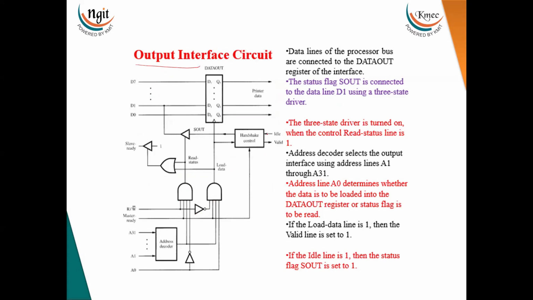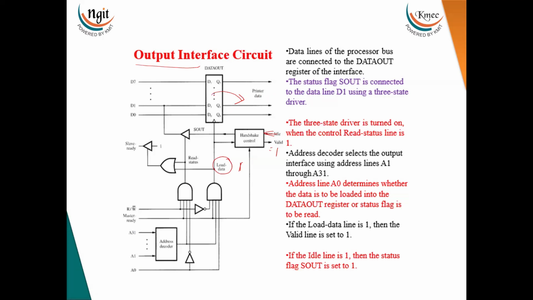Now here you can see that idle. If the printer wants to print the character, it will send the idle. If the load bit is equal to 1, then it will send the valid bit to the processor, and also whatever the data is in this register, that is enabled, because if this bit is 1 means what? This is enabled and that will be placed onto the printer data bus. So the printer will print the character.